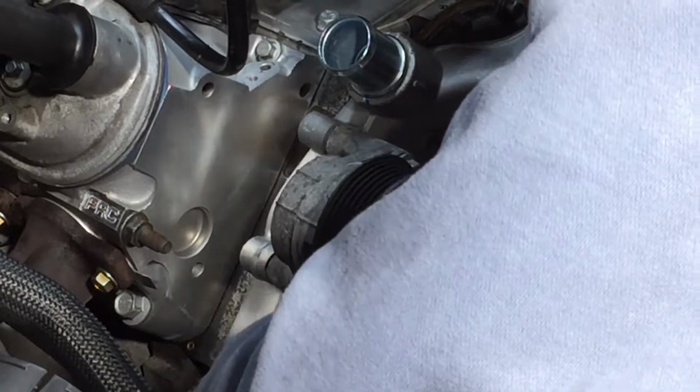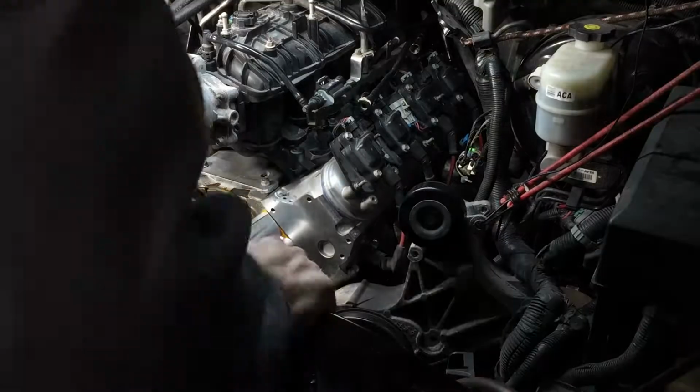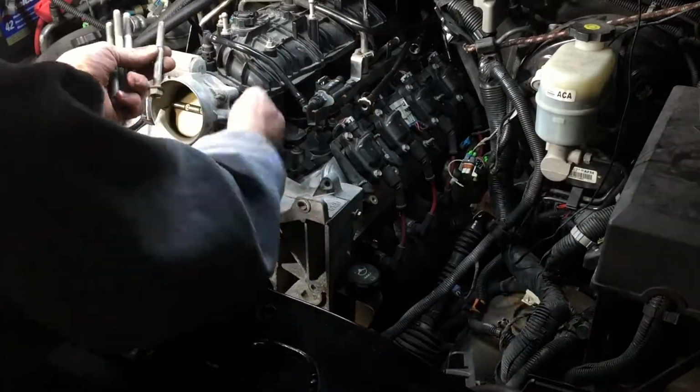I also installed the idler pulley. That one went in pretty easy. Those holes were pretty clear. Then once I get over to the alternator accessory bracket, it's just a matter of finding the correct bolts.